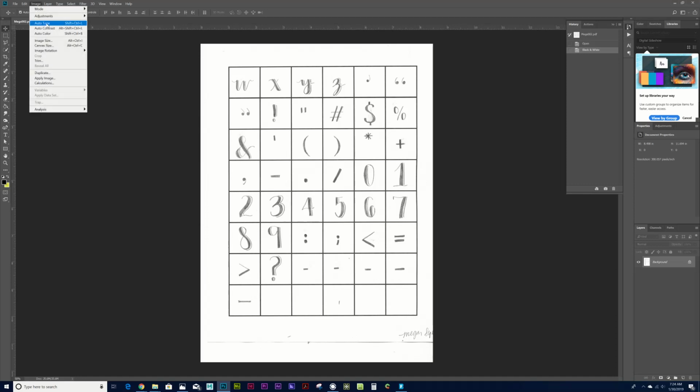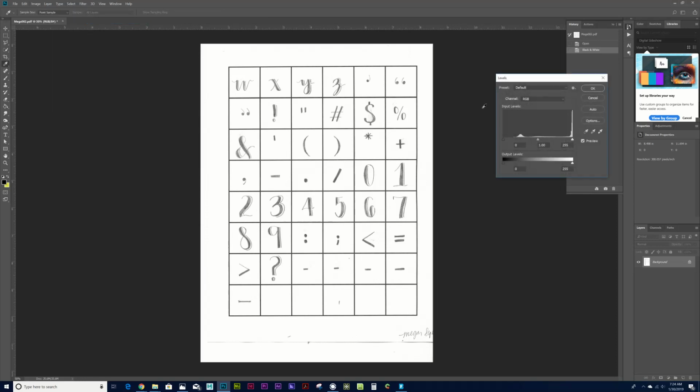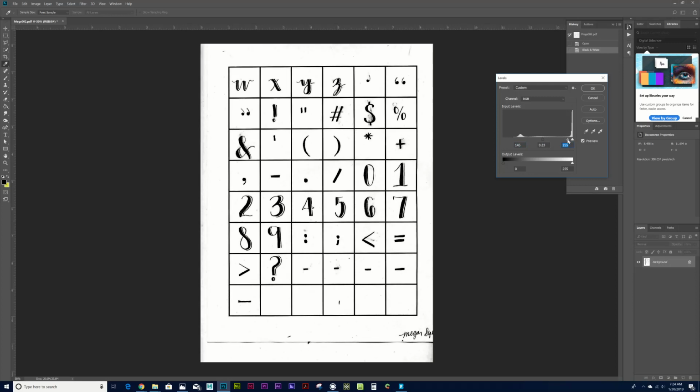I'm going to go to image adjustments again. I'm going to go to levels. I'm going to start right here, this is the histogram. I'm going to start pulling this to the left one all the way to the right, and you see how it's crunching. It's really making the darks darks and the lights lights. On the right side, I can pull this over. Nah, it's not doing what I want. So I'll adjust the middle one. I'm trying to get as dark as possible without having a lot of that grime in there that we can kind of see. Pull this over just a little bit. There we go. So I'm crunching it a bit to get it really black and white.